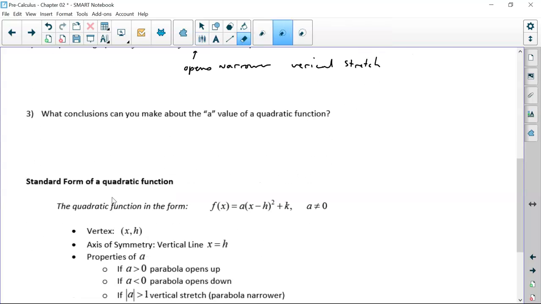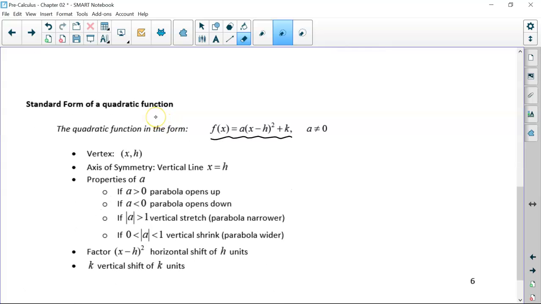You can see here is a quadratic function. We call this standard form. Also, it's known as vertex form. This is the form we're going to see most of our quadratics in. It's the easiest form for us to work with because we know where the vertex is and we know the different transformations that occur, whether it's a shrink, a compression, reflection, shifting left, right, up, down, and so forth. So the vertex is at (h, k). The vertical line x equals h is the axis of symmetry.